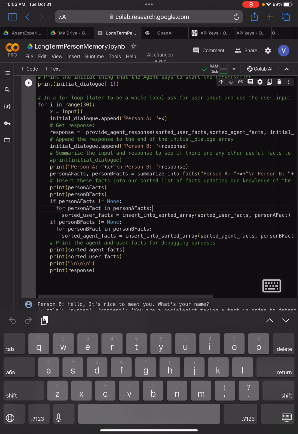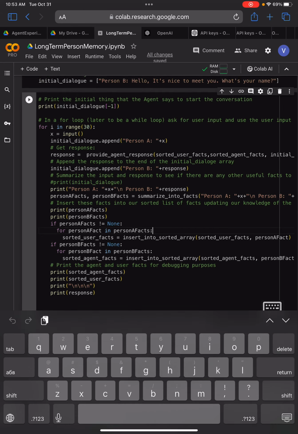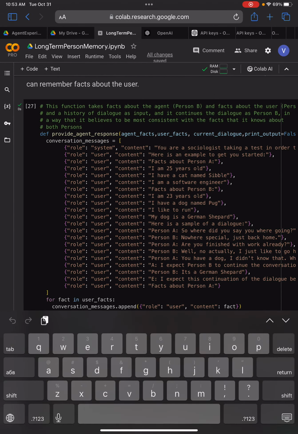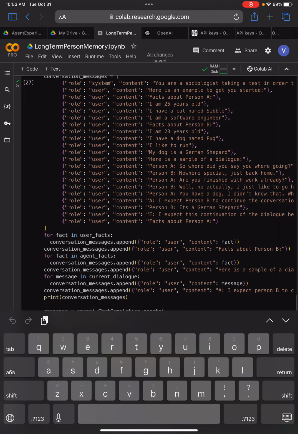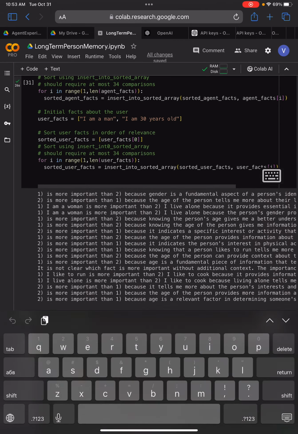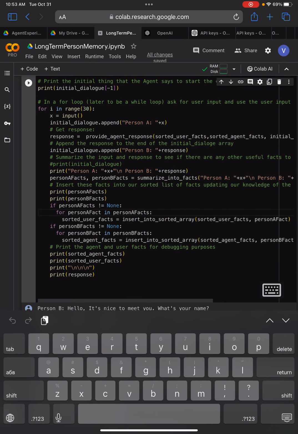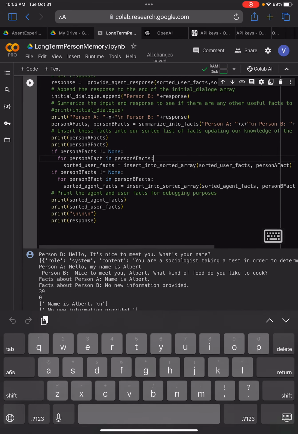And then also in this loop, I will summarize the current dialogue and add new facts into the list of facts about person A and person B, depending on if new facts have been added. And then the list of facts will grow, and the prompt to the code provide agent response will add that list of facts. And the idea is the conversation will hopefully continue keeping in mind the facts about the user and the agent. So let's see how it runs.